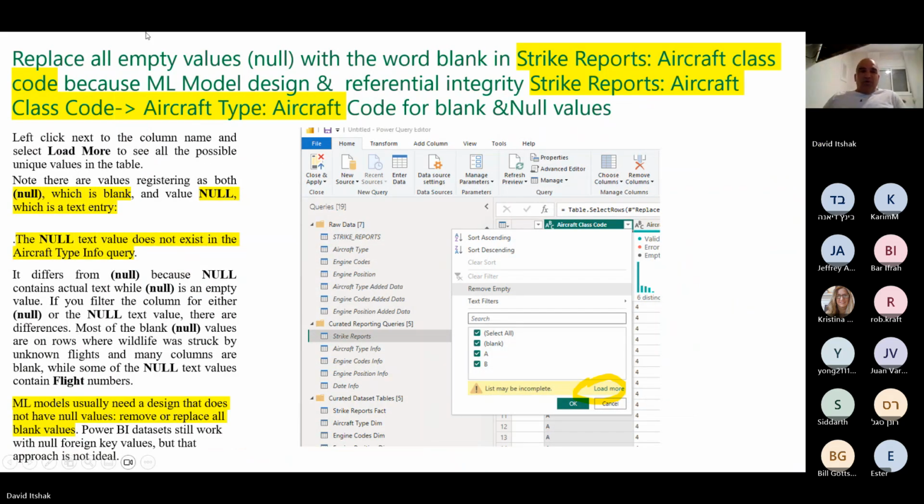Also, we will replace all the empty null values with the word blank in the Slack report aircraft class code. Why? Because an ML model doesn't know how to work with null or blank values. So we do this trick: instead of using a blank or null value, we put our own value.